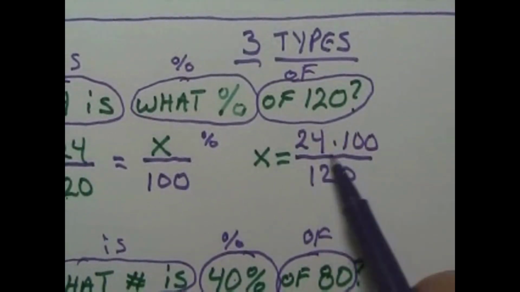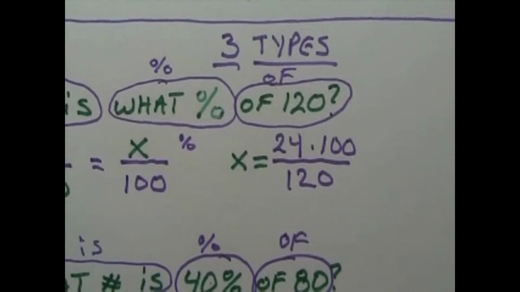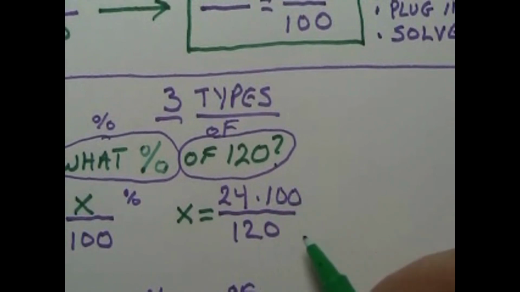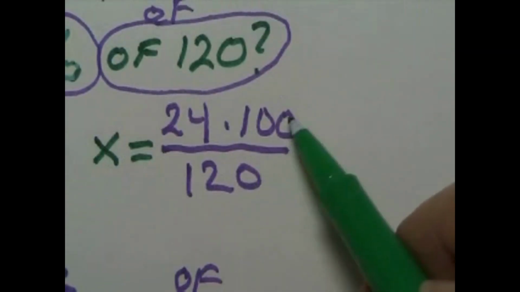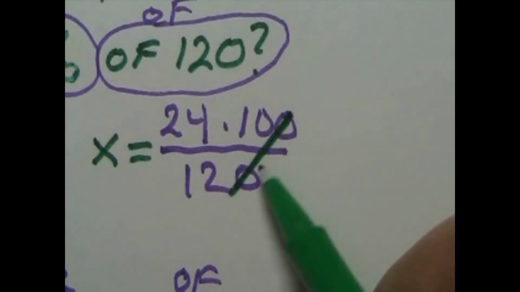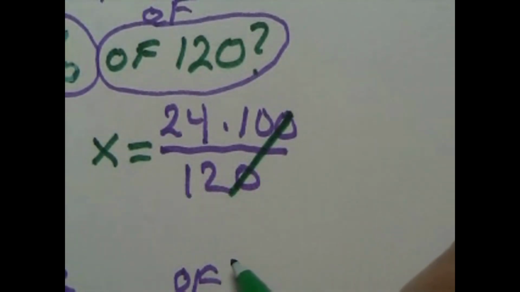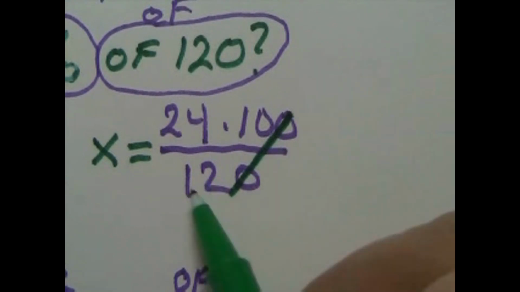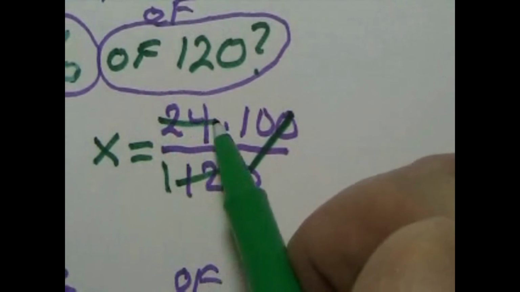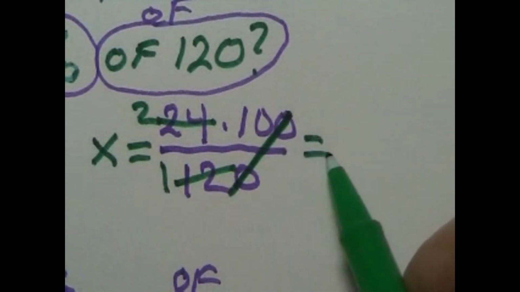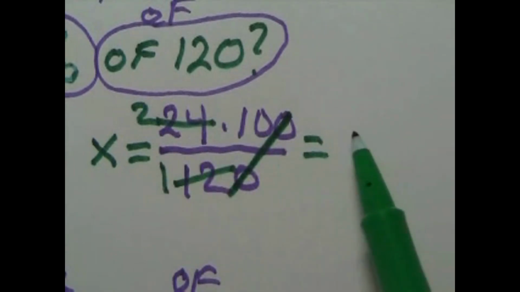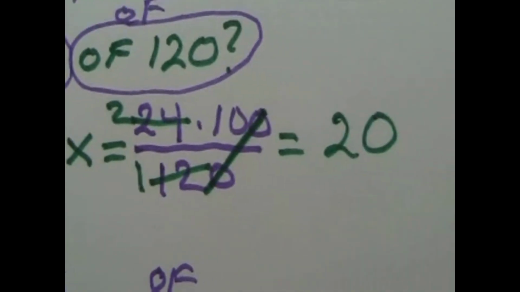And now you've set the proportion. Now all we have to do is just reduce. So let me do 10 goes into both 120 and 100. So, I'm just going to knock off 2 zeros. Is that okay with you? So now this is 10, and that's 12. Okay, because I reduced by 10. 12 goes into 24 twice. 12 goes in here once. 12 goes into there twice. And that's all I can do. I just have 1 on the bottom. 2 times 10 is 20.